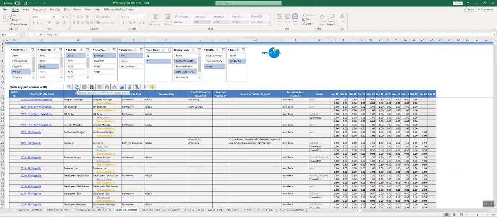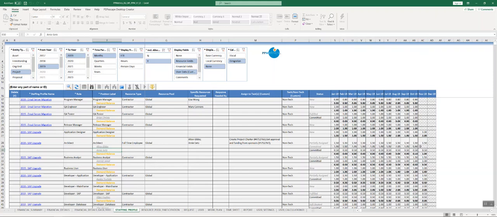And I'll click on refresh now, and let's take a look at the changes. So Alton Gibbs, still 1 FTE all the way through September. And since we removed him from the global pool in October, right, this month, the calculated availability from that global pool assignment is 0.86, but future assignments have been changed. You'll notice that in November 2019, he's actually no longer available. That 1 FTE is now blank.